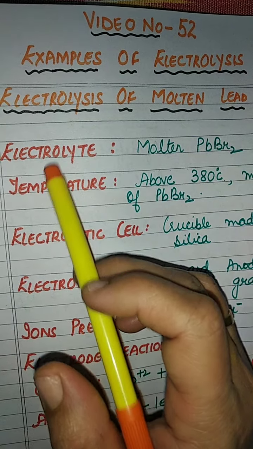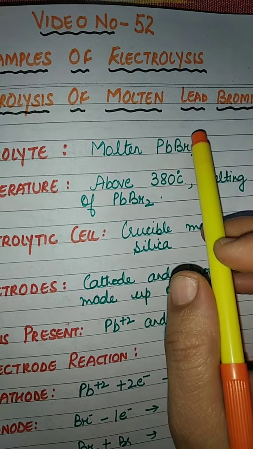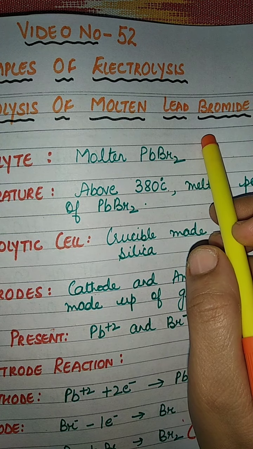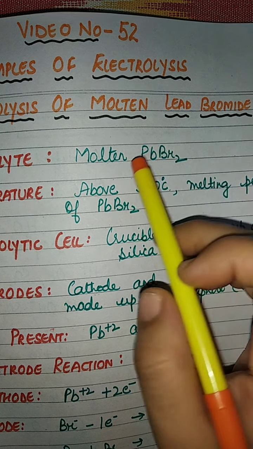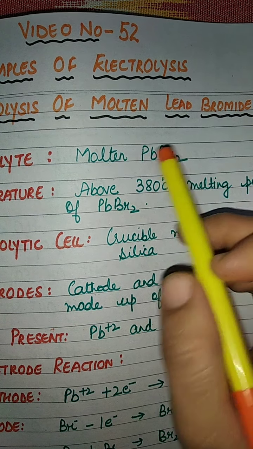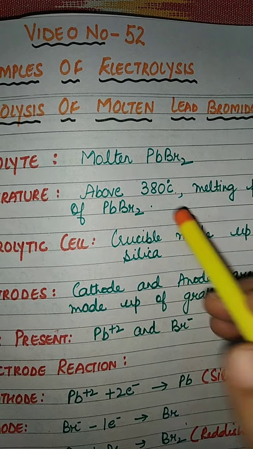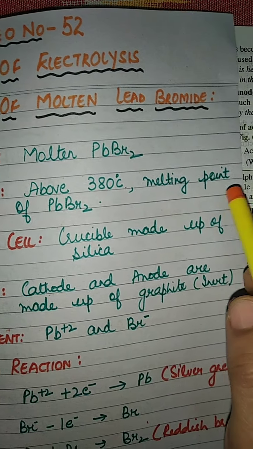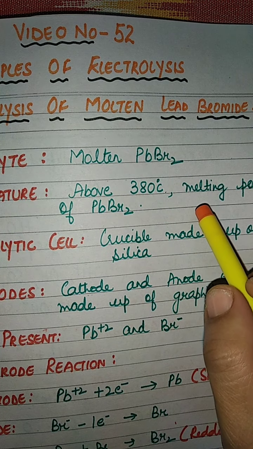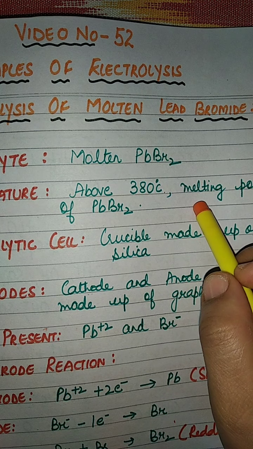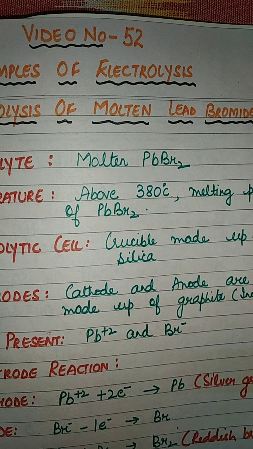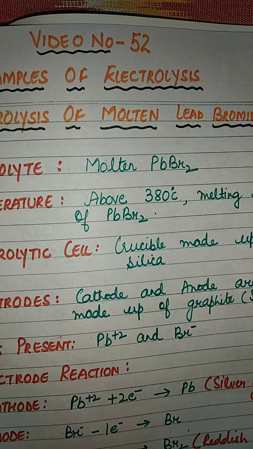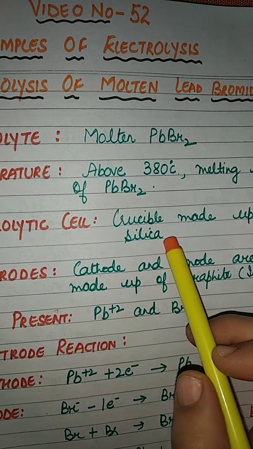The first example in your syllabus is electrolysis of molten lead bromide. As I told you in the previous video, molten state means whenever an electrolyte — that is, an ionic compound — is heated, fused, and converted into molten state. In case of lead bromide, when it is heated above 380 degrees Celsius, which is the melting point of lead bromide, we can pass electric current through the molten state. Lead bromide becomes a good conductor of electricity as the electrostatic force of attraction between lead and bromine becomes weak.